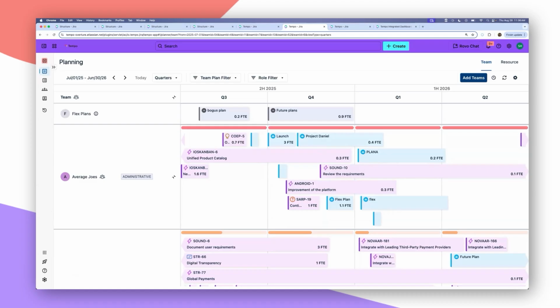The real value here is alignment. Leaders can make trade-off decisions with full visibility, and teams can work with realistic, achievable plans instead of overloaded schedules. And I guess this is where the music happens that Chappie mentioned, making a beautiful symphony instead of loud noise and a lack of visibility. So this is where we can execute actual change and replan based on reality and not just guessing.